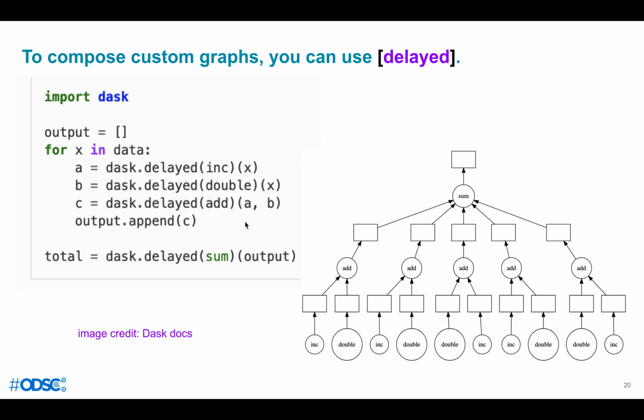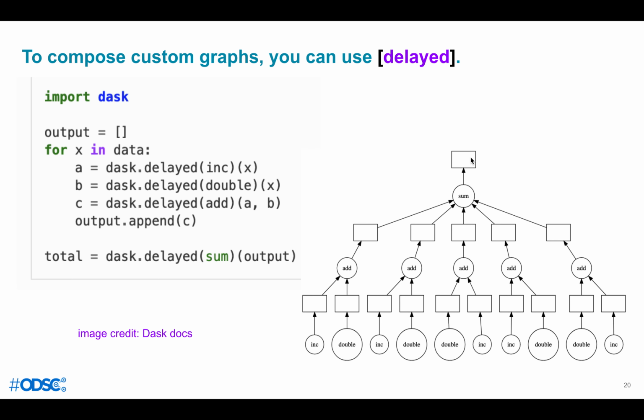And so look at, for example, add. You can see that add takes in the result of calling inc, that's A, and the result of calling double, that's B. And we have add AB, right? That exactly shows up in dependencies over here on the right in the graph. So if you look in the bottom left corner of this graph, we have inc and double both being called. They each produce 1 output. Their outputs must both be given to 1 call of add, and then add produces itself 1 output, and sum takes each of those add outputs, sums them together, and gives you a single number.